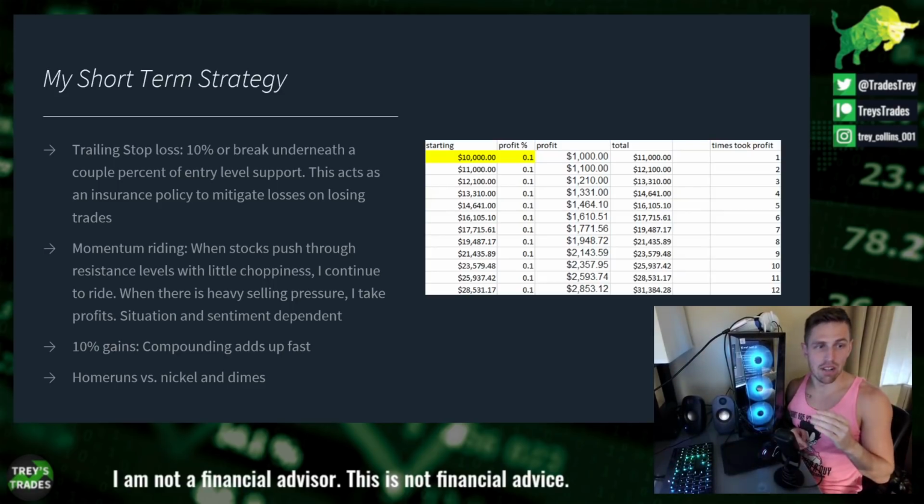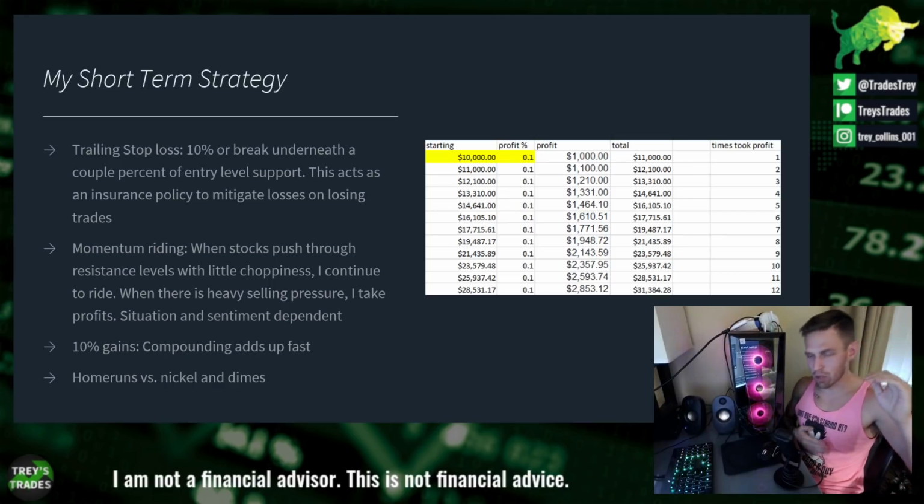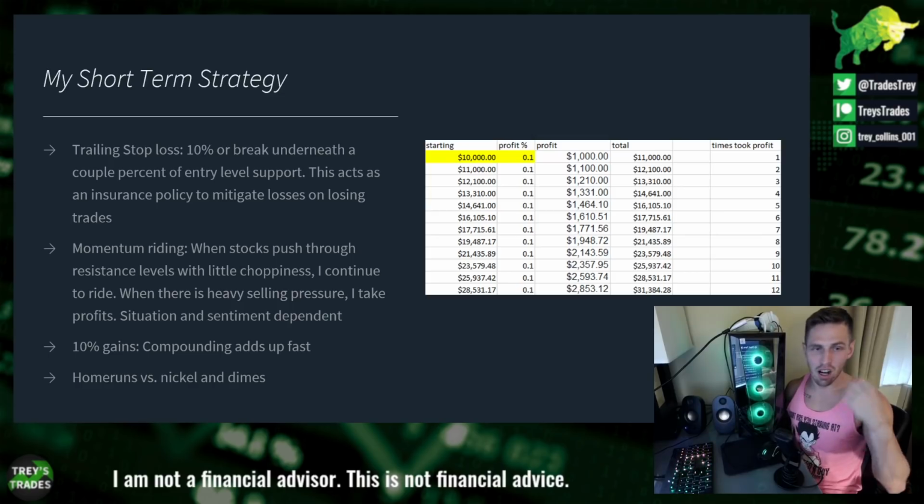My short-term strategy, right? Something that I think is very important with short-term investing, which I already did mention, but I want to double down on this, is trailing stop loss. So for me personally, I set a 10% trailing stop loss, which means if I paid $10, I'm willing to lose 10% of that investment down from $10, right? So that'd be $9. If it drops to $9, it'll sell me out of my position. I'm willing to lose 10% of my investment, and then at that point, it's going to sell me out so I don't end up bag holding.